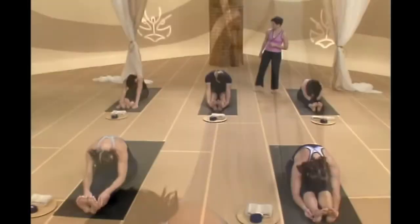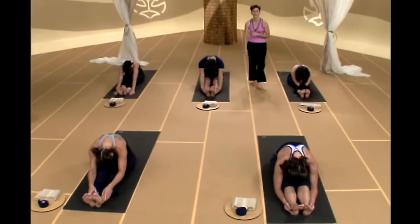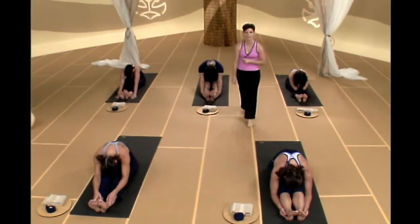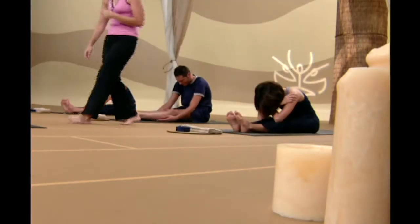So just another breath or two there. Looking good, everybody. Nice and relaxed. Use this as an opportunity to calm your breath, quiet your mind, and just relax onto your mat for a moment. And then from there, go ahead and draw your torso upward.